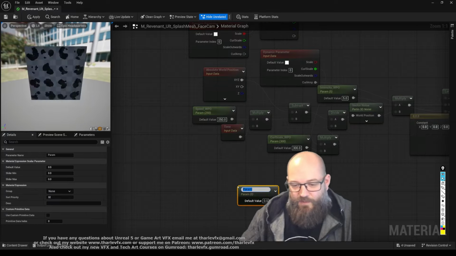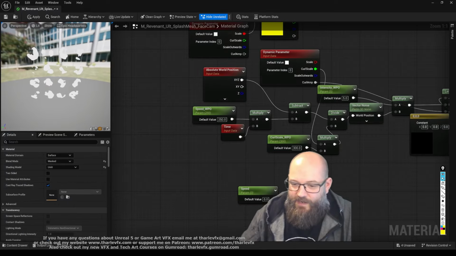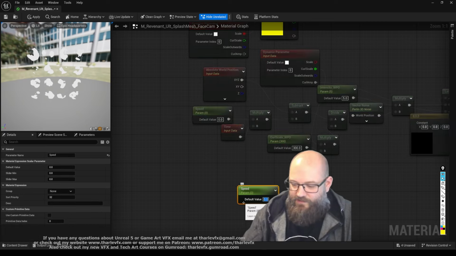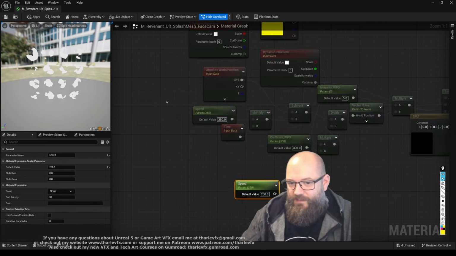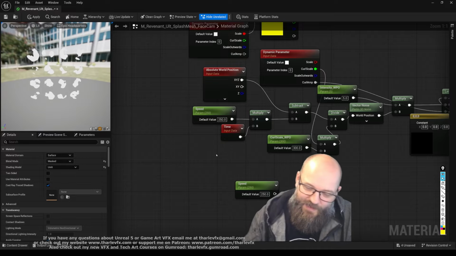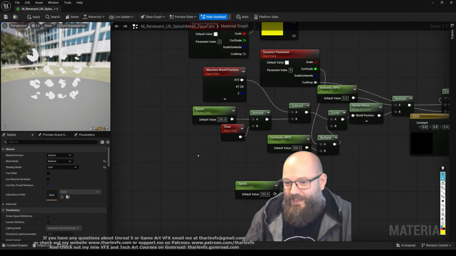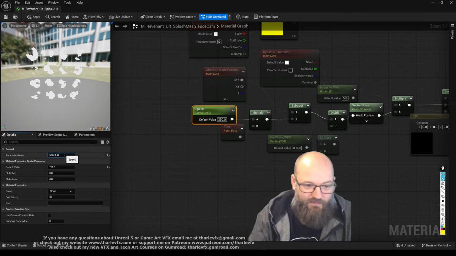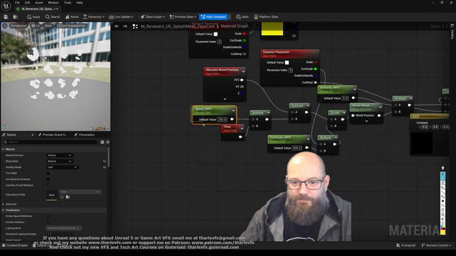It's just very easy if you're working on a material, you're like, okay, I want a parameter for speed, and suddenly we've got two parameters called speed. And then if I set this to 250, it's going to update in both places. Having done this myself multiple times, where you realize you've already got speed, or intensity, you've already got intensity, it just makes sense to make your material parameter names just that little bit clearer.